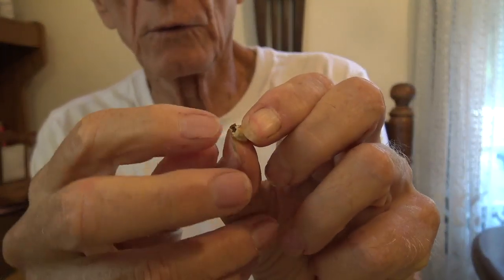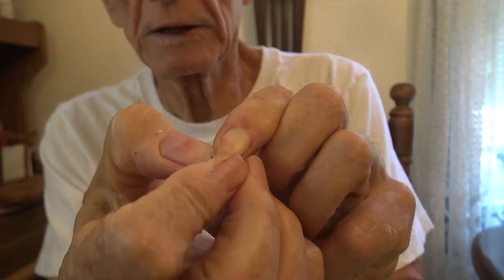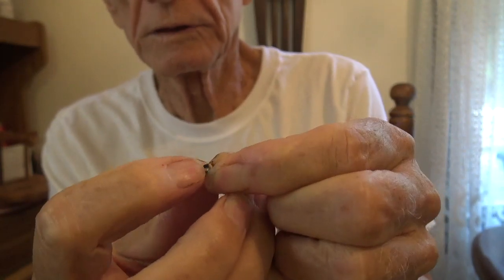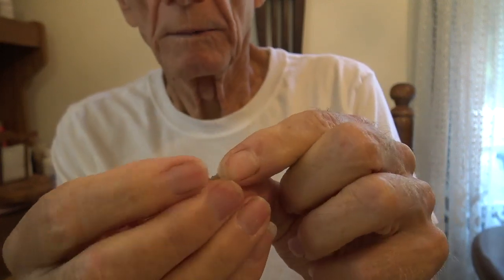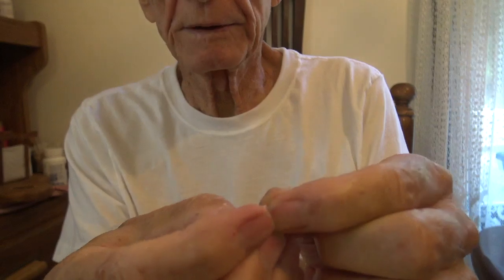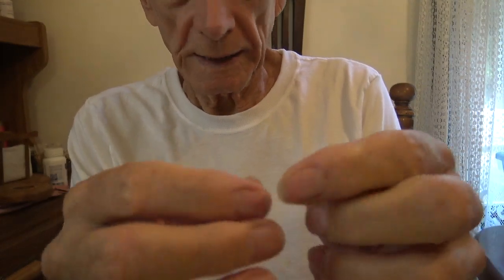Now here's another one that's got worm damage. Okay, you watch when I try to push it. See, it's got a hole in it. It's got worm damage. But I can deal with the worm damage. See how it falls apart? I can deal with the worm damage more so than I can deal with the poison on my crops. I don't spray my crops with strong poisons. It's not good for my body. It's not good for my health.